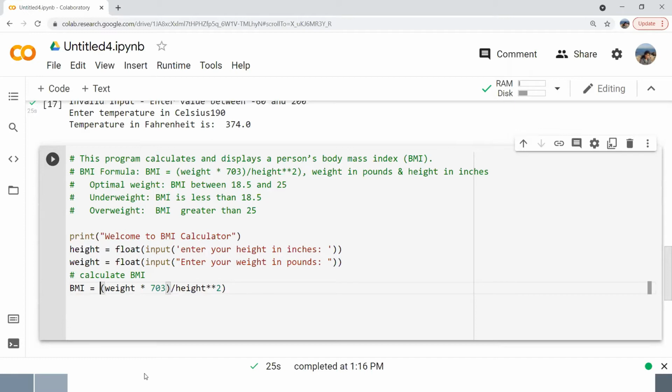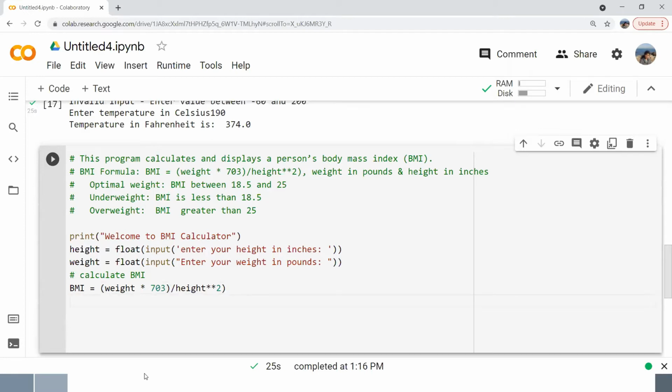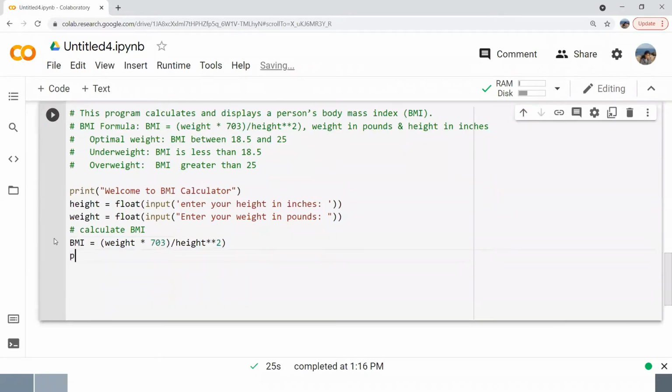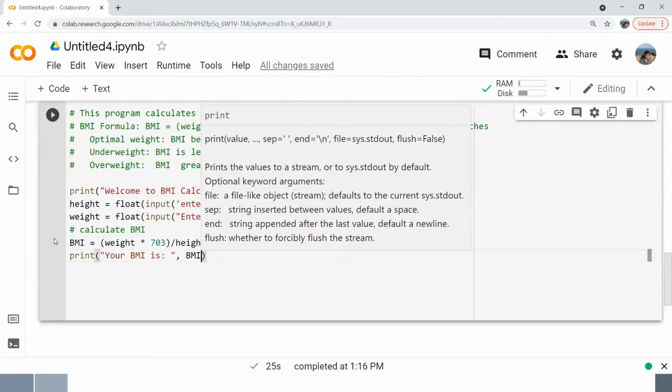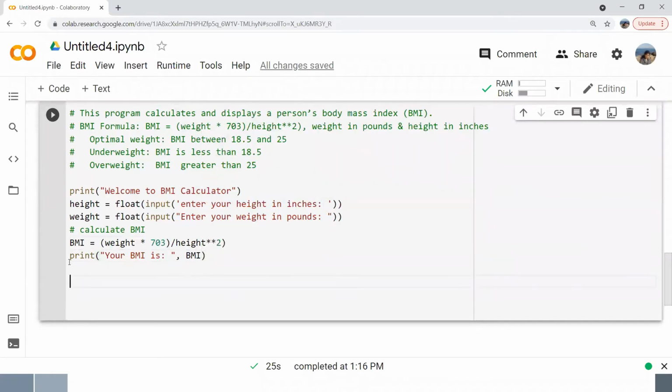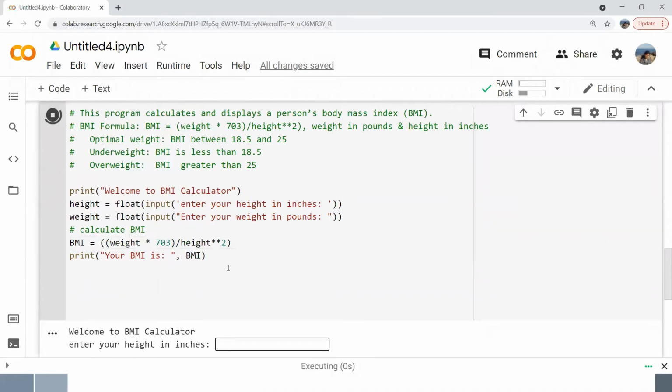And whatever value I have, I'm going to print, your BMI is, BMI. I think you're missing a parenthesis for the formula. Right, thank you.